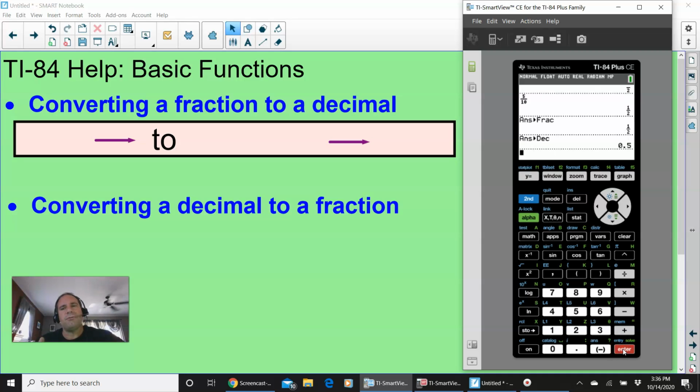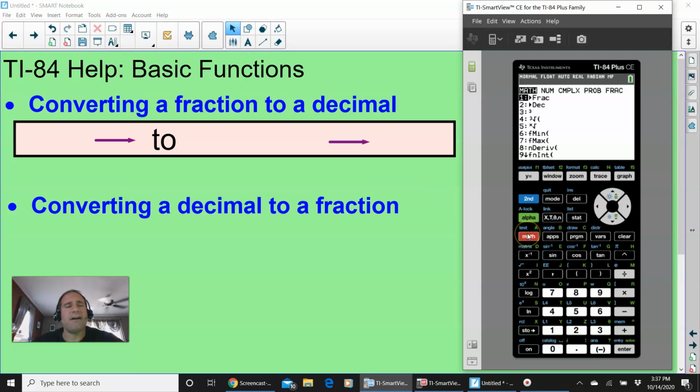All right, so if you have 0.5 now on your page, I'm going to put 0.25, and you want to convert that into a fraction, you press the same thing, math, and you want fraction now, and you're on that fraction, press enter. It's going to take 0.25, convert it into a fraction, it is 1/4. All right, so everything is into that with this math button. So just know where that math button is.